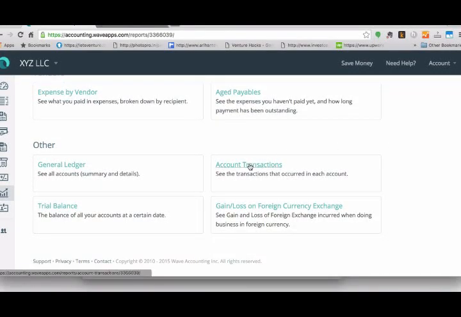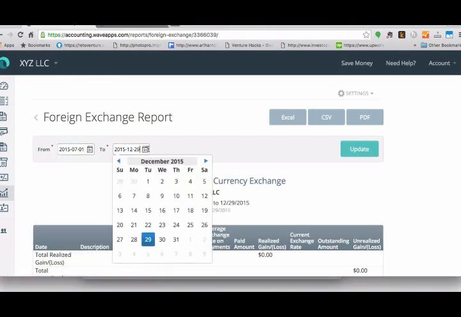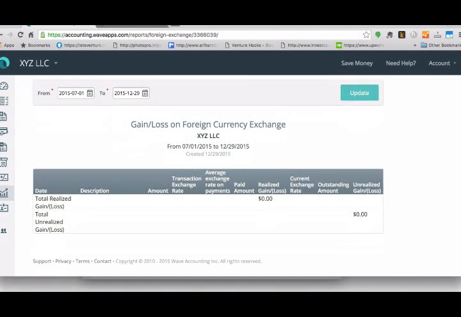Then you can come here and see the gain loss. If you are dealing in foreign exchange currency, you can see the gain loss for a period. Again, you select the period from here and click on update. It shows you the breakup of total realized and unrealized gains, and the transaction rate.